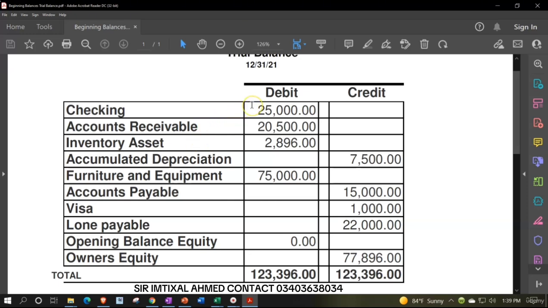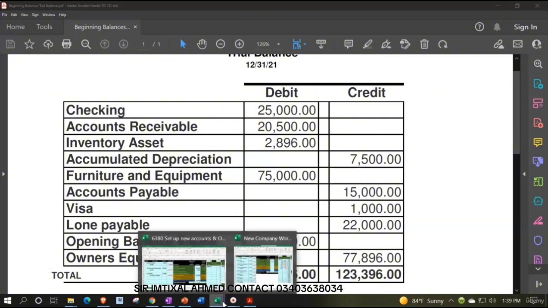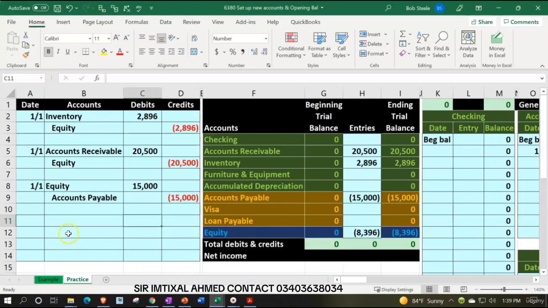So now we're going to be doing the checking account. Let's add the checking account balance, which should be fairly straightforward. Note that the checking account does have an issue with it. If you're doing bank reconciliations in the prior system, we might have some difference between the bank statement and what's on our books due to reconciling items, outstanding checks, and deposits. We'll talk more about that later, possibly, in our practice problem. But for now, we're going to put on the balance that was on our prior bookkeeping system.